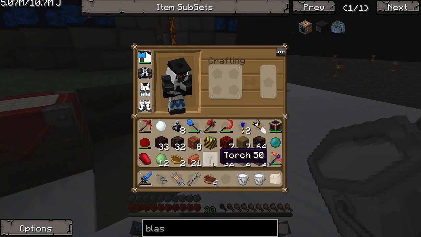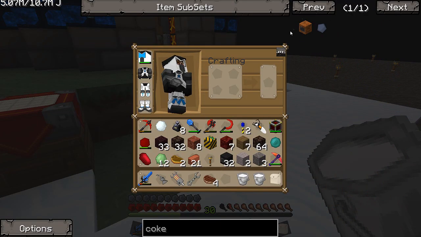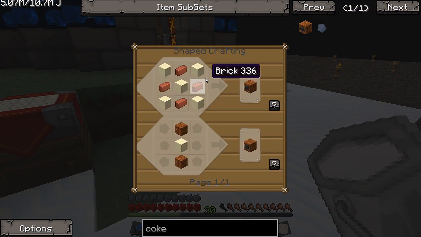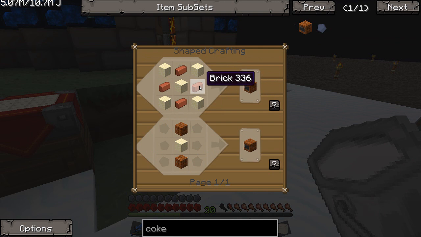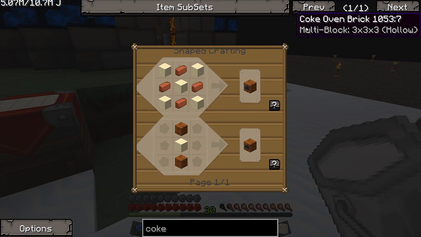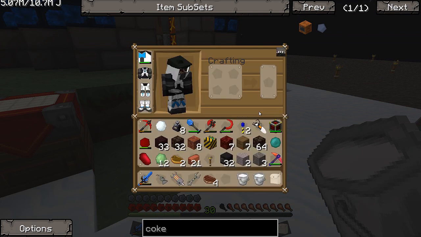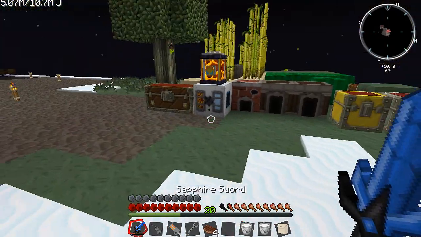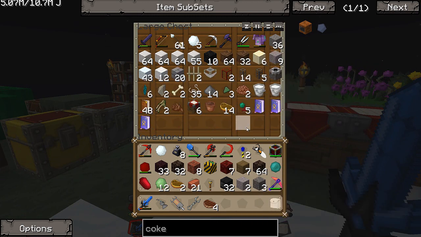Alright, so we got a blast furnace. Now we need the coke oven. And from that, we're going to need sand, which is probably something else I should have went out and got, and bricks. Now, I'm pretty sure I think I need 27 of these, if I remember correctly. It's like 27 or 28. And that makes up one brick. Wow. Yeah, I think I'm going to need quite a few pieces of clay.